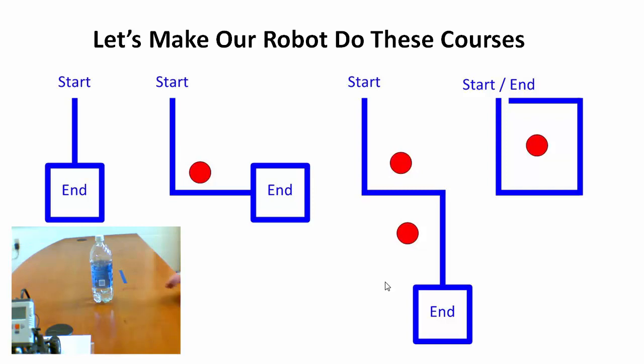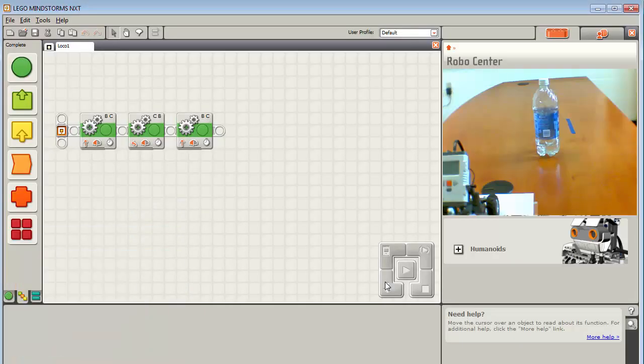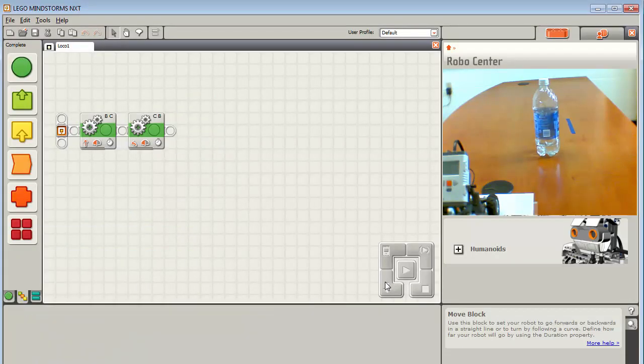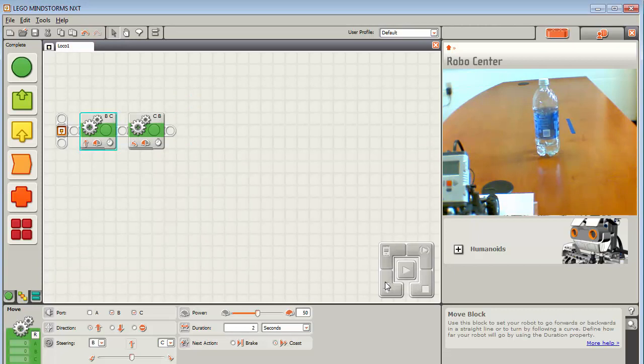I also have a straight, which basically gets from here up to about here. So I have the 2 motions that I want, and really what I want to do is just loop them. So let's take a look at how we could loop it. Let me delete this last block. So I have a move forward for a little bit, turn left, and then move forward, turn left.